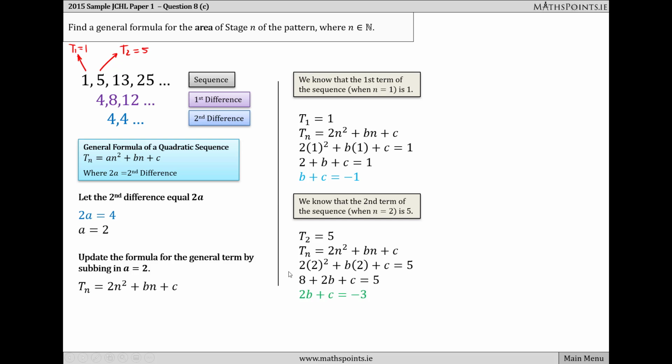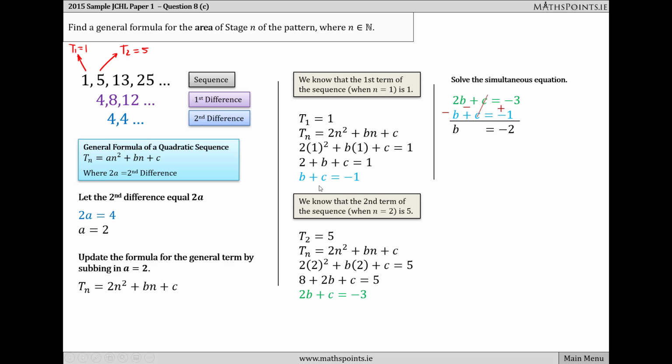So we have two equations here in b and c, and so to find the values of b and c, we're going to do a simultaneous equation. So we write one above the other one, and we can see that the c's will cancel here quite easily if I can change the signs of the bottom line. So how do I change the signs of the bottom line? I'm going to multiply the whole bottom equation by minus 1, and I get minus b minus c plus 1. C minus c is 0, and so that's going to cancel, and I get 2b minus b is 1b, and minus 3 plus 1 is minus 2. So now we've found the b term, so b is equal to minus 2.